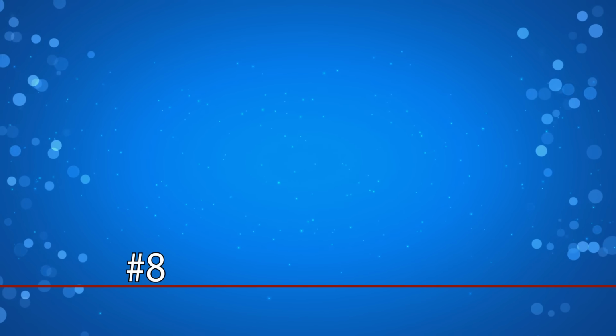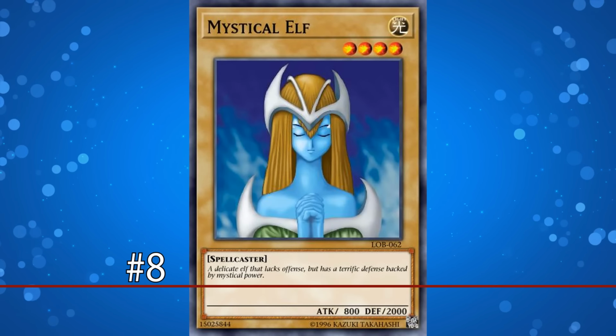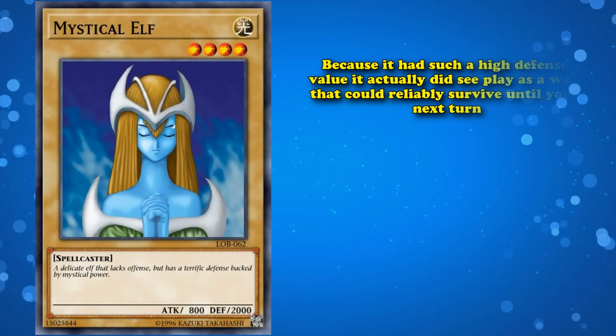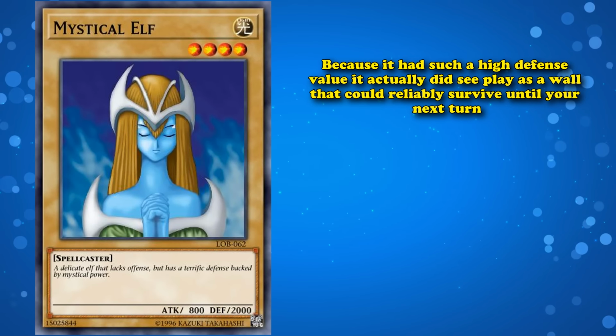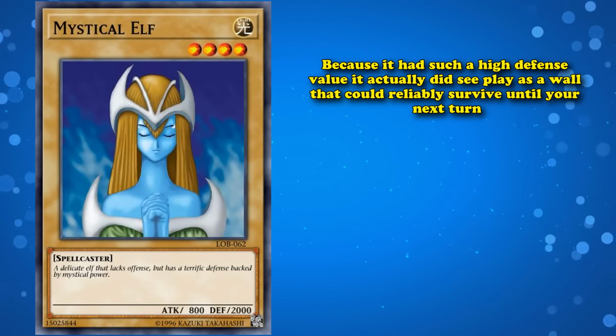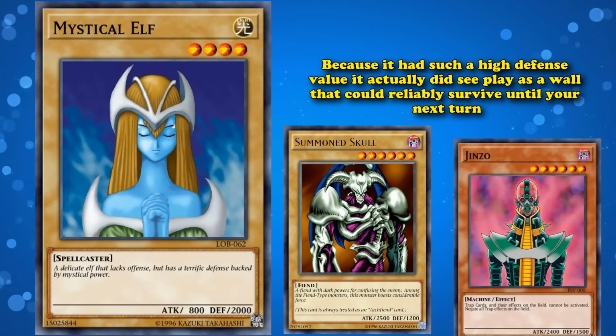And at number 8, we have Mystical Elf. This is a level 4 monster with only 800 attack but 2000 defense. And because it has such a high defense value, it did actually see play as a wall that could reliably survive until your next turn, so that you could tribute it for a good card like Summon Skull or Jinzo.